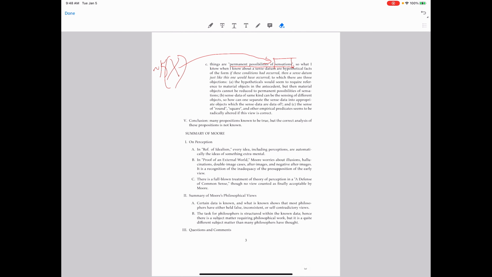But we already started from the assumption that, well, let me write this in a way that's a little more useful. We start out with the idea that X is the kind of thing regarding which there is no possibility of knowledge. Tilde, diamond, K. It's impossible to know anything about X. But if X is a permanent possibility of sensation, then X is the kind of thing regarding which we can get data from our senses. So somehow that data would have to be inadequate for knowledge.